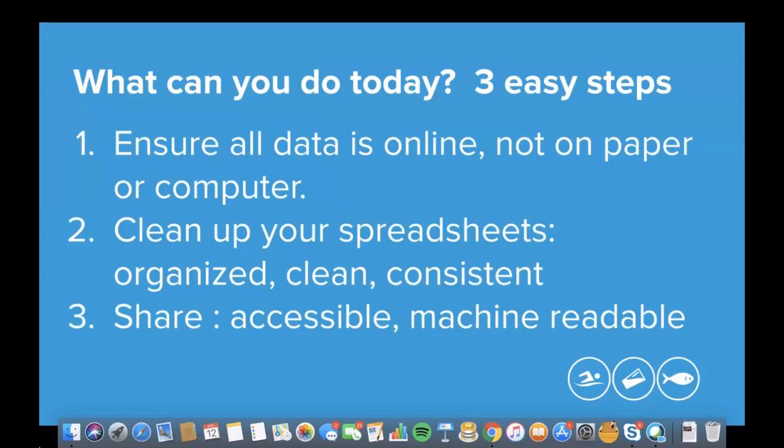And share the data. Everyone puts a lot of work into collecting this data, but if it's not shared, it almost didn't happen. This data is extremely precious, not just for beachgoers but for researchers; the sky's the limit for what we can do with recreational water quality data. So make sure you share it in an accessible, machine-readable format. Everyone can download their spreadsheets as a CSV, and that meets the definition of open, machine-readable data.